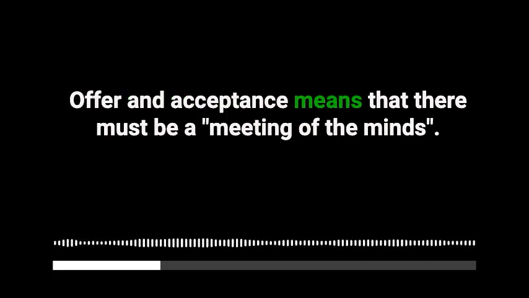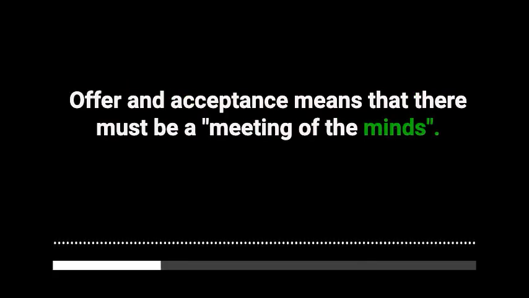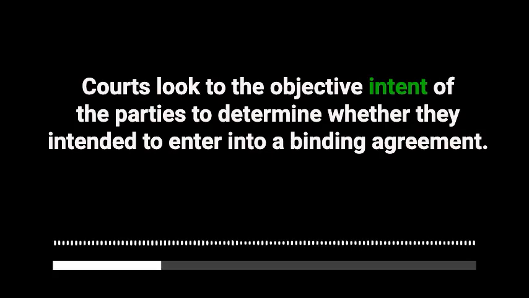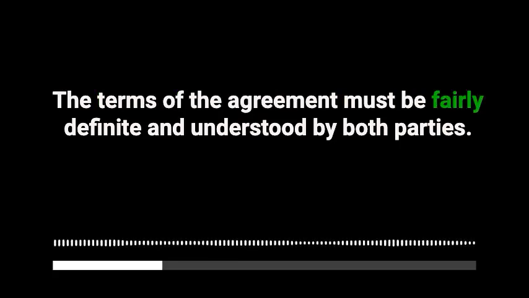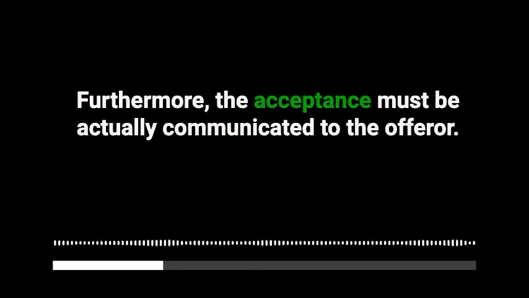Offer and acceptance means that there must be a meeting of the minds. Courts look to the objective intent of the parties to determine whether they intended to enter into a binding agreement. The terms of the agreement must be fairly definite and understood by both parties. Furthermore, the acceptance must be actually communicated to the offerer.